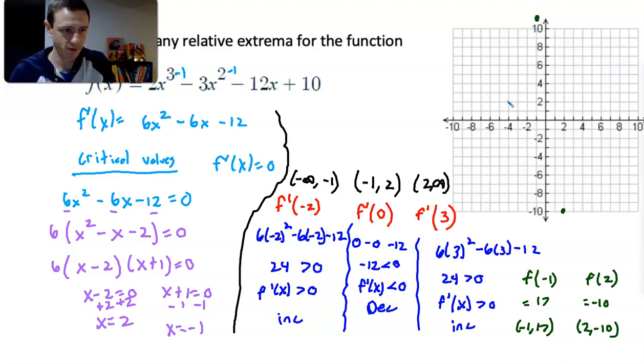Now here's the part where, depending on if you're just learning this on your own or if you're in a class, depending on your instruction, some teachers are just like, all right, we know this is increasing on this side, so just draw a line increasing into it. And some people will be like, well, let's get a couple x values on this side of x equal to negative 1. So then you know, is it doing this? Is it coming in a little bit steeper? What is it doing? I'll just grab one x value just to get an idea. What is the trajectory here going up to that negative 1?